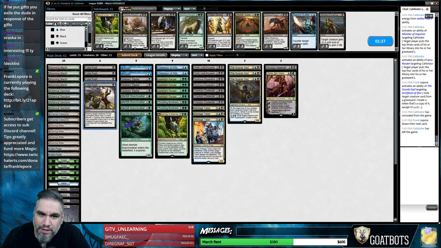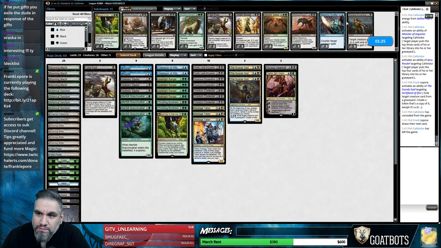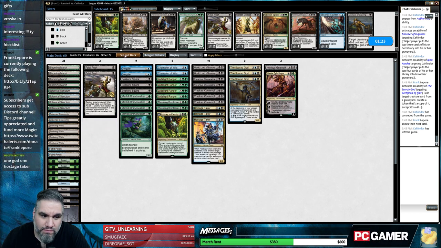I gotta make two more cuts. Probably Fatal Pushes, right? They're not that great. I think Scarab God is MVP in this matchup because you're able to exile their graveyard guys.